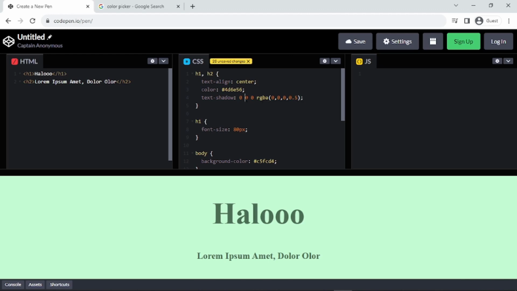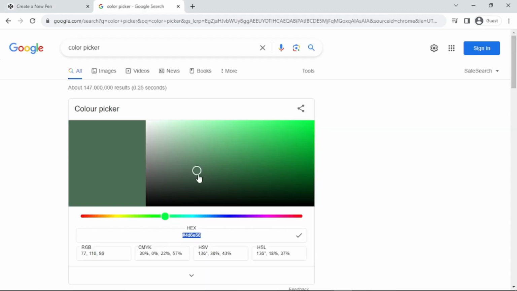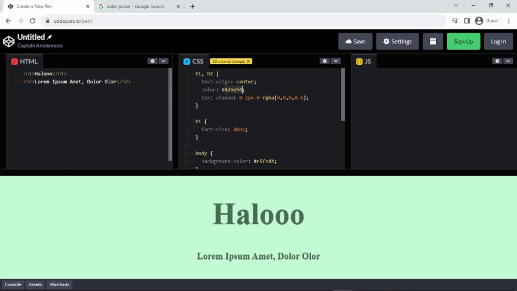Optimal. Yeah, I'll move it down by 10 pixels. Then I'll make the text darker. I can make this bigger. Yeah, that looks fine, I guess.